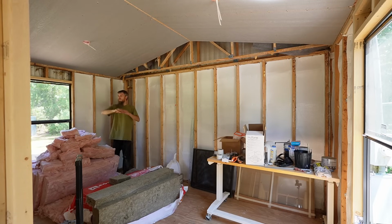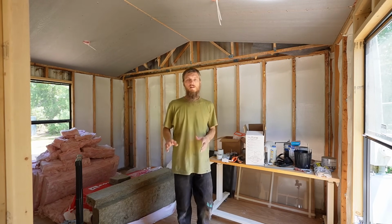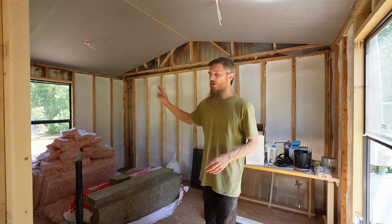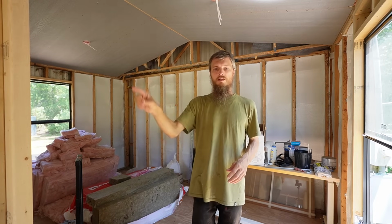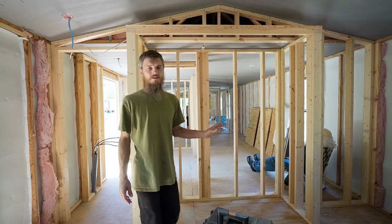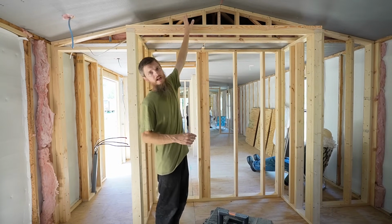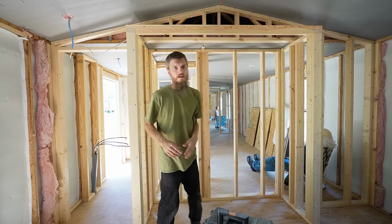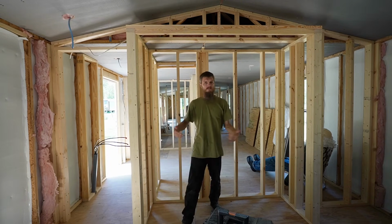Right here, there's a big boxy closet. The closet was ugly and we wanted to put that window in. So we tore the closet down and instead moved the closet right here. So here's the bedroom door where we came in, and you can see the closet is identical to the other bedroom, 6 foot wide. It's not completely done yet. I still got to frame in the top up here. Just a couple of little pieces. But we have a nice big closet, nice big bedroom.